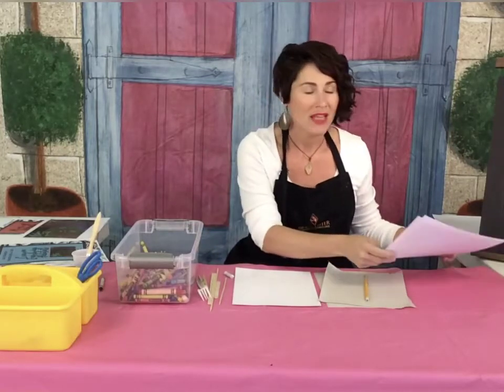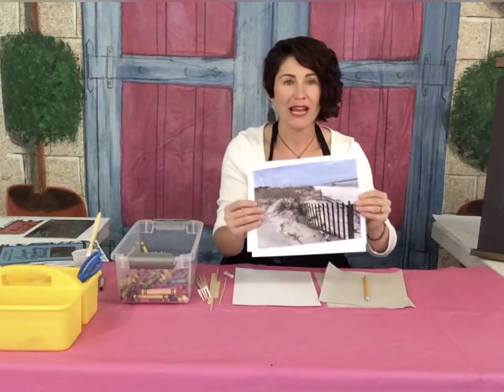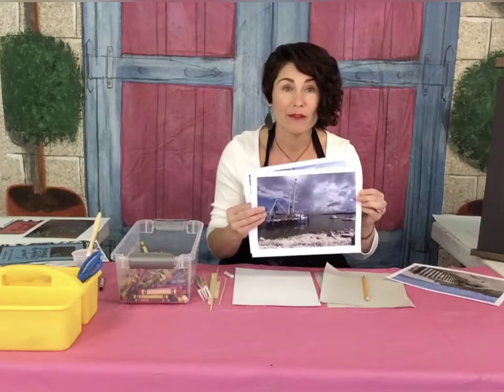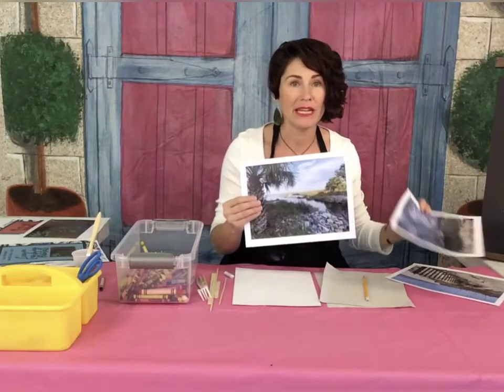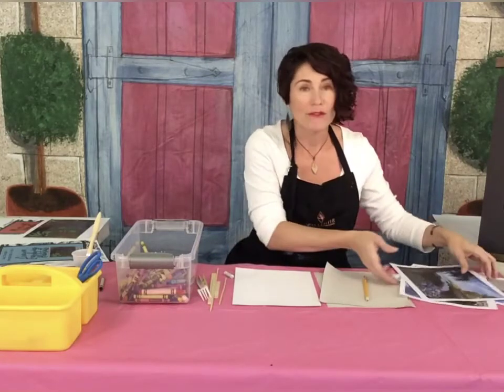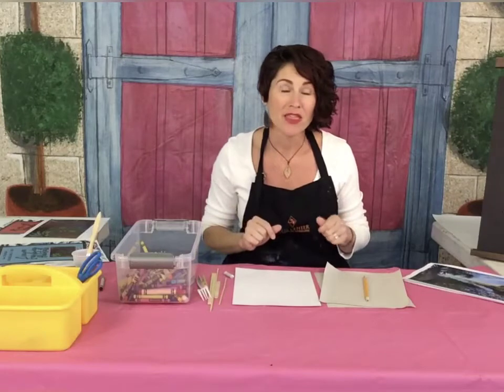For today's project you're going to need the following materials. Since we're working with habitats you'll want a photograph to work from — one of the habitats found in our watershed. You could have a shoreline like the sand dunes where different plants and animals live. You might choose a picture from one of the deep rivers or streams here in Beaufort County, somewhere along the back edge of an island where the salt marsh mixes with the river or the ocean water. We also have all kinds of maritime forests. The plants and animals that live in each one of these little areas is going to be different.